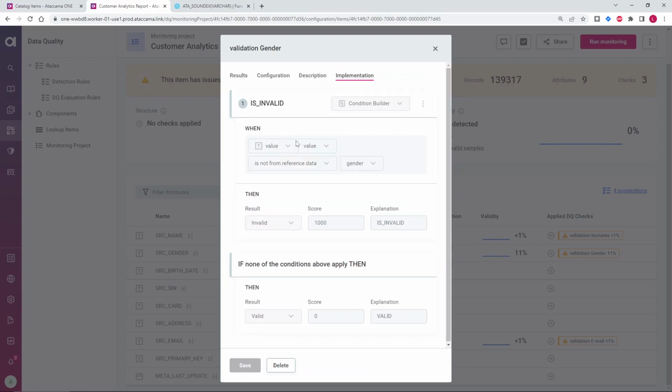The implementation is exactly the same type of rule, looking at the reference data gender. But in this case, the gender is quite a small data set with 10, 15 values. I'm mentioning this because you will see that based on the size of the lookup, we are translating the logic differently into SQL.